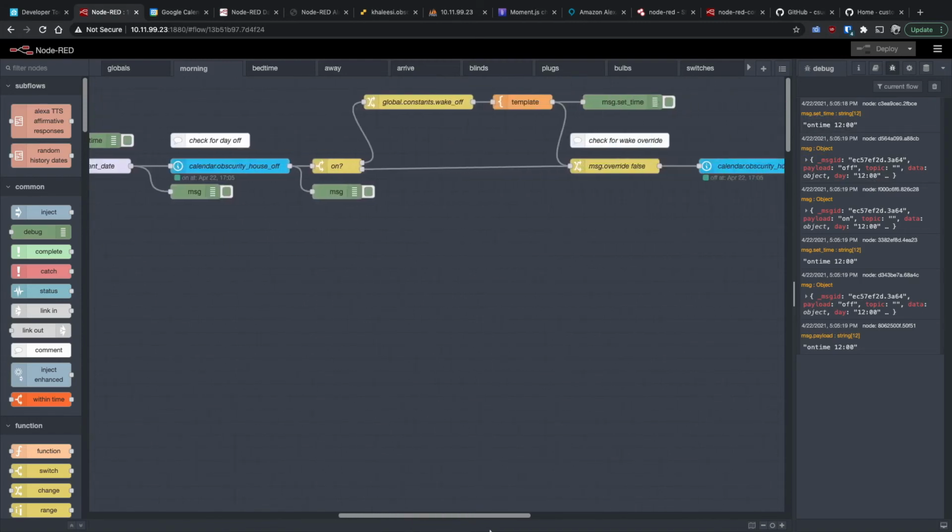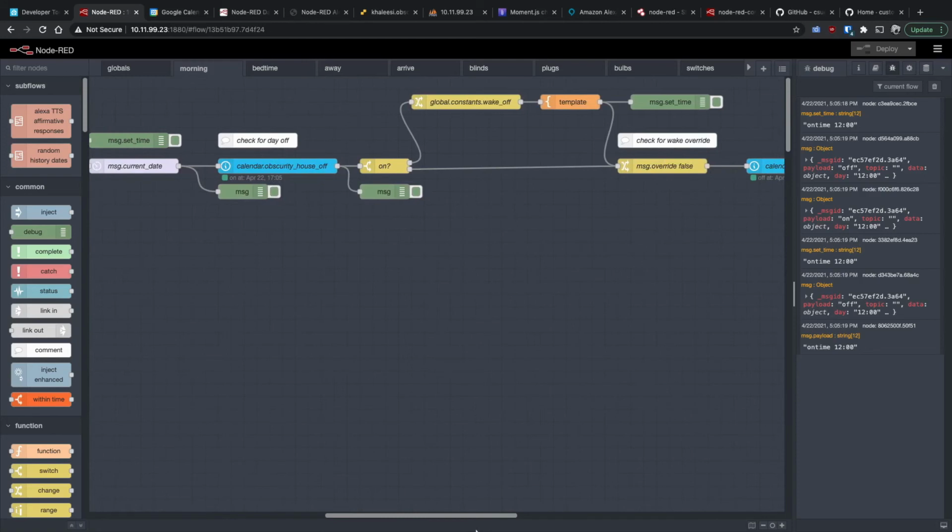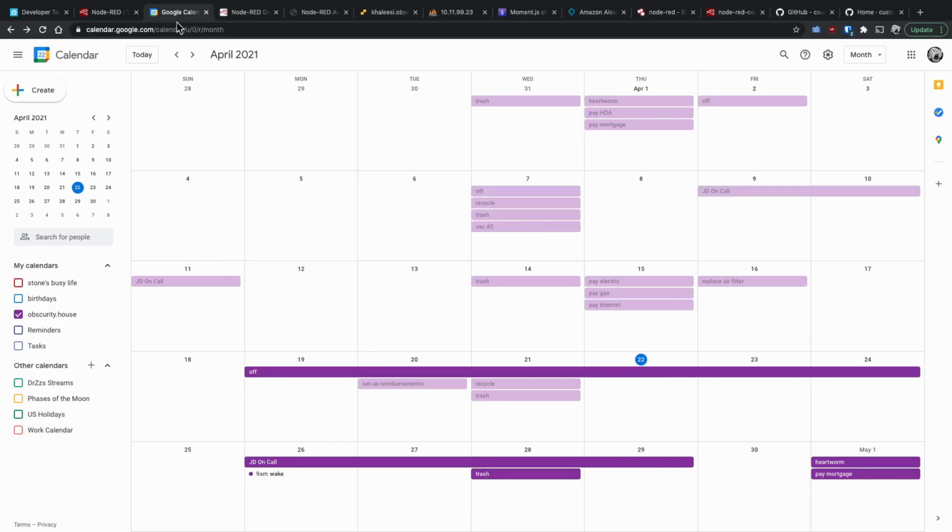Now it starts looking for overrides. So those are the default values. Default work days assumes I'm working or assumes I'm off, and sets the appropriate times. Now I have overrides. On my calendar, if I'm off all this week, I set an off all day event.